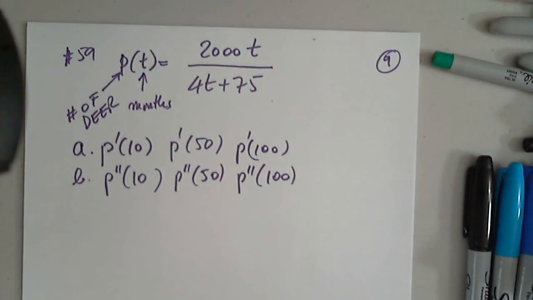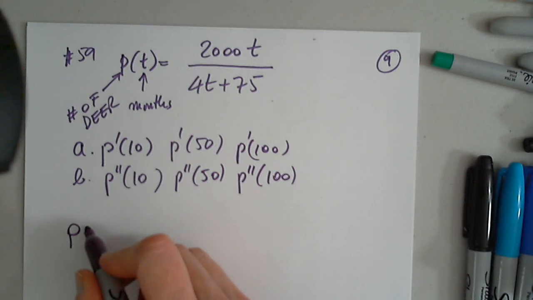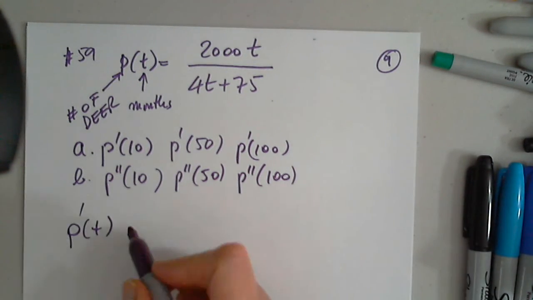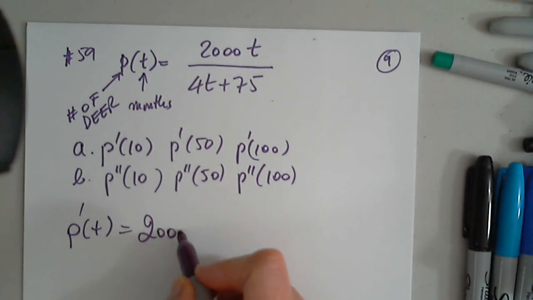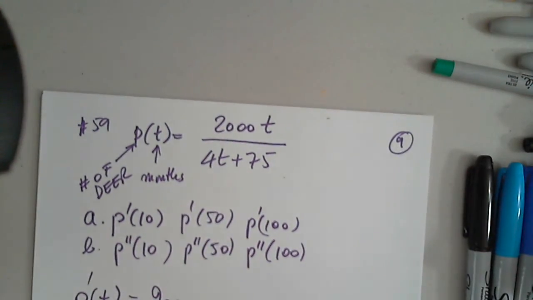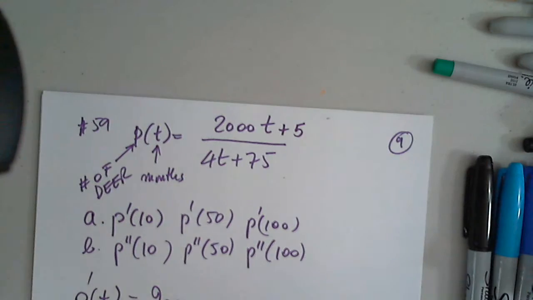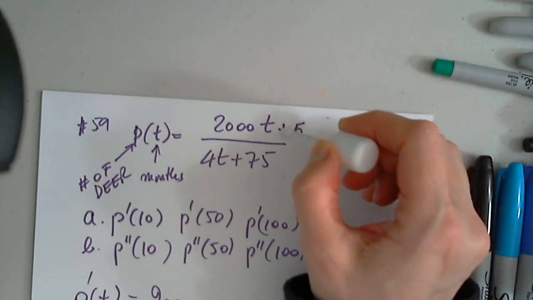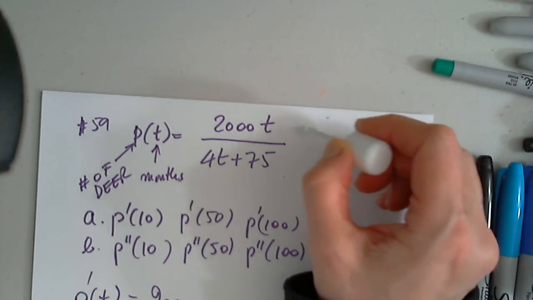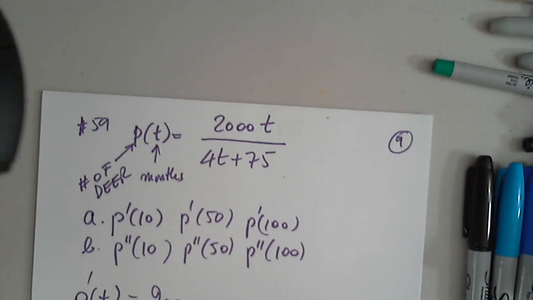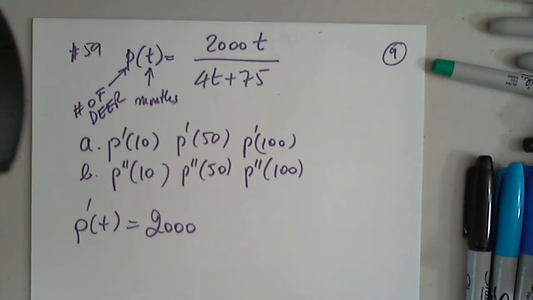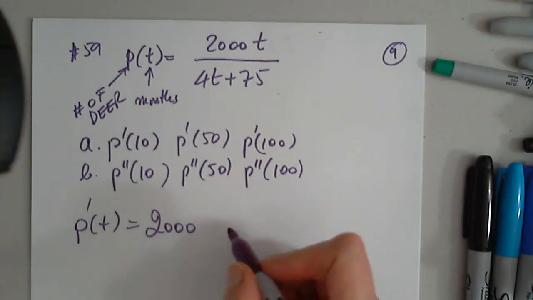So we'll find P prime. I will leave the 2000 in front. If I had here plus 5, or plus 3, I would have not done that. I would have not taken out in front of the fraction the 2000. But 2000 is a constant. I don't want it to mess me up. I want it out of there. My life will be easier if 2000 is waiting patiently.